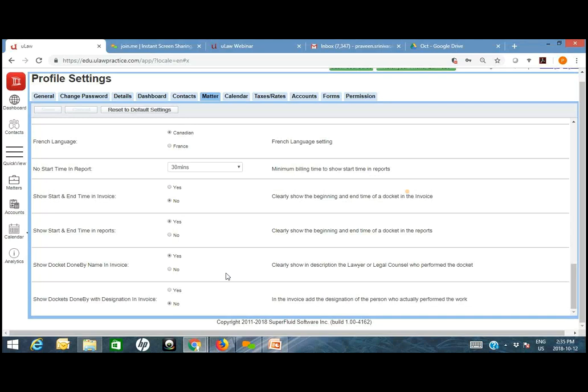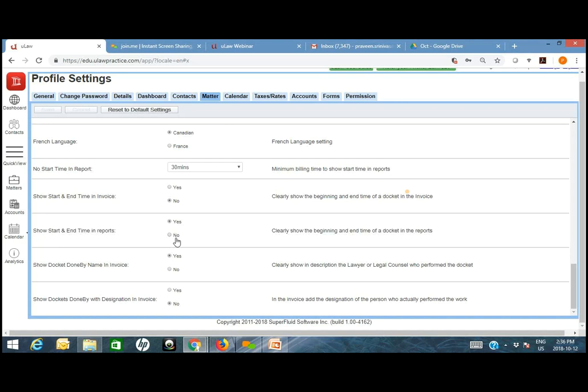So if you look at our presentation, we spoke about how do I first collaborate in docketing together, and that's what we've tried to take a quick overview of the last 15 minutes where, right, Roger Moore did his docket using his app, Sandra did the initial client intake using a Firefox browser, and then now Amrit Singh, who's the lawyer, the co-worker lawyer, docketed 2 hours of his time attending court. So we've kind of walked through how you could collaborate on a single file for Mr. Mangal Din. Now comes the question of the firm's policy of whether you want to represent each of those individual items. So do you want Mangal to know who worked on what at what rate? Okay?